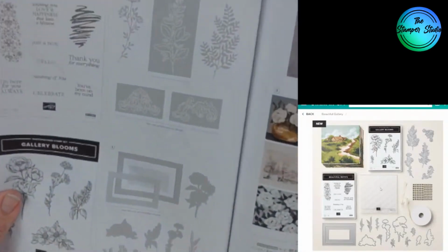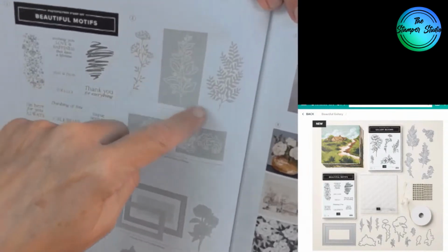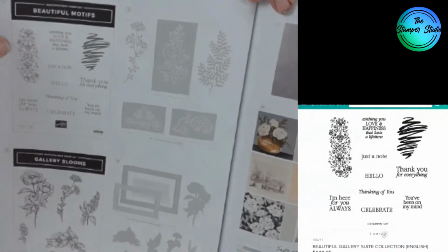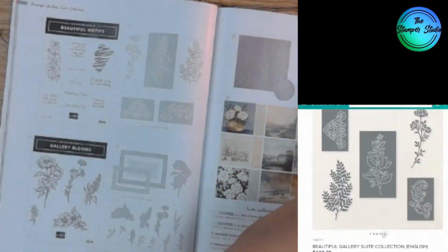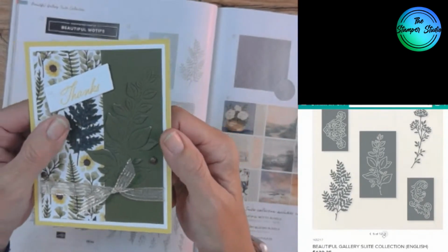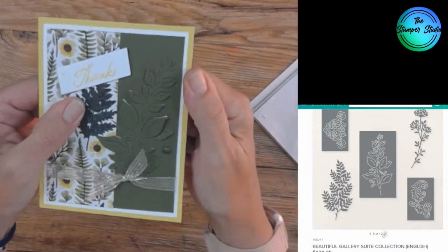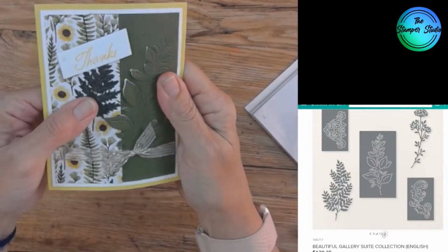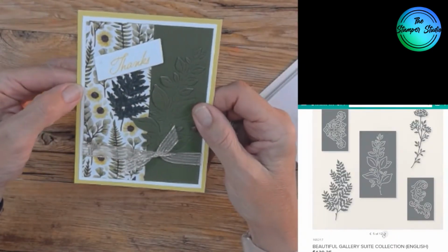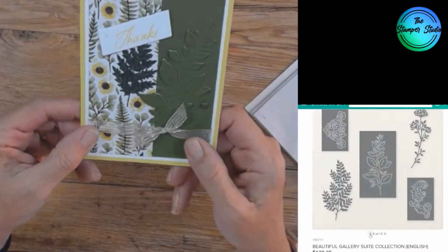I want you to look closely at, see how this is grayed out? These 3 are grayed out because one side gets cut. So let me show you. Somebody did a beautiful card with that. It doesn't die cut it out, but it actually allows you to pop up pieces of it. It cuts out the image, but it doesn't actually die cut it out. Isn't that so pretty? I thought this card is very, very pretty. And this is by Lynn Feldkamp. She always has really, really nice cards.